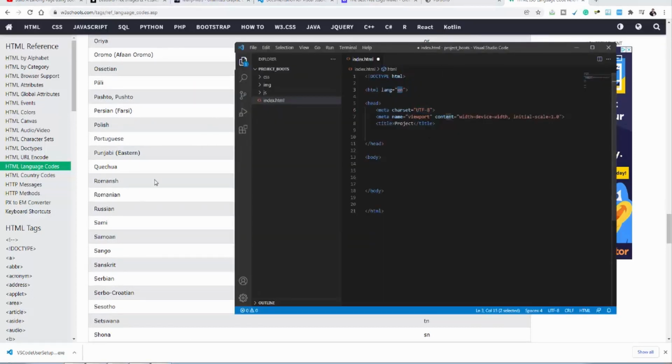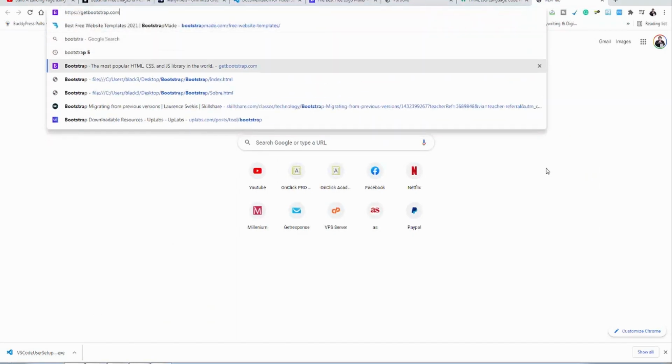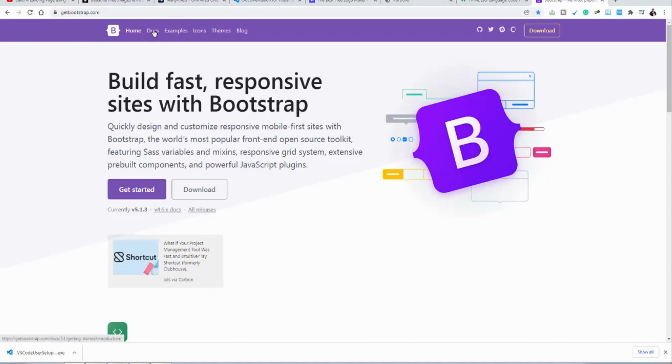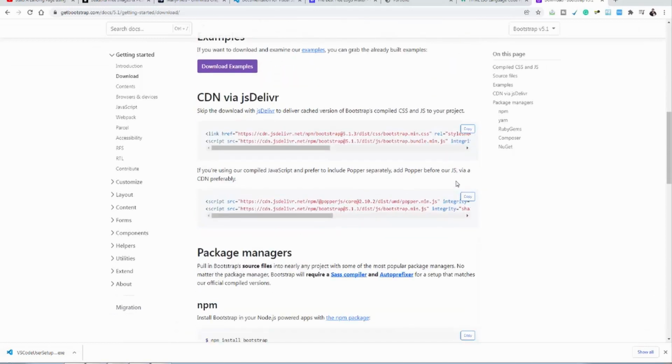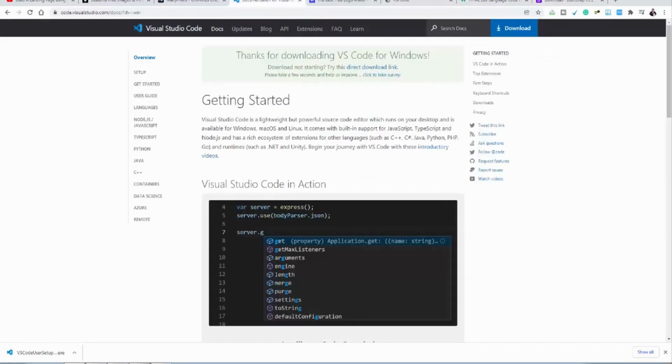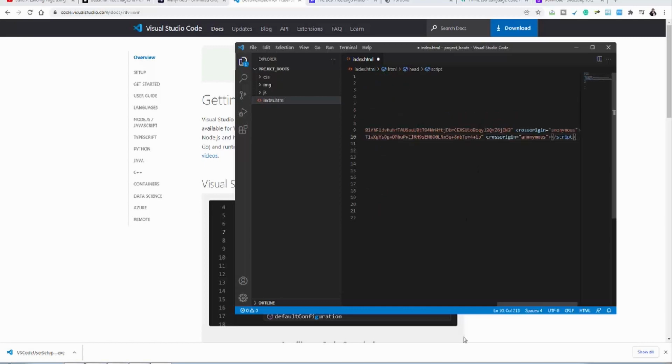Now let's go to the Bootstrap docs page, the download section, and let's include the CSS and JavaScript head files, the links to the CSS and JavaScript, so Bootstrap can work with our code. So let's go here and paste it inside the head tags. Okay. Now what we can do is start creating our project finally.